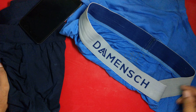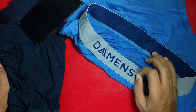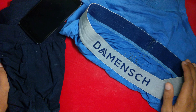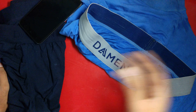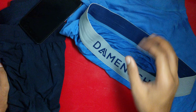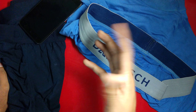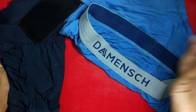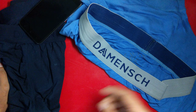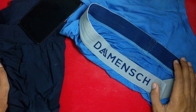I would say this is basically only for occasions — if you are going to a party and want to flaunt your body, you can get this since it really looks great when worn. But these are basically for looks only. If you are looking for durability or daily use, you can go for Jockey or any other brand. I wouldn't recommend this for daily use as it is quite expensive.